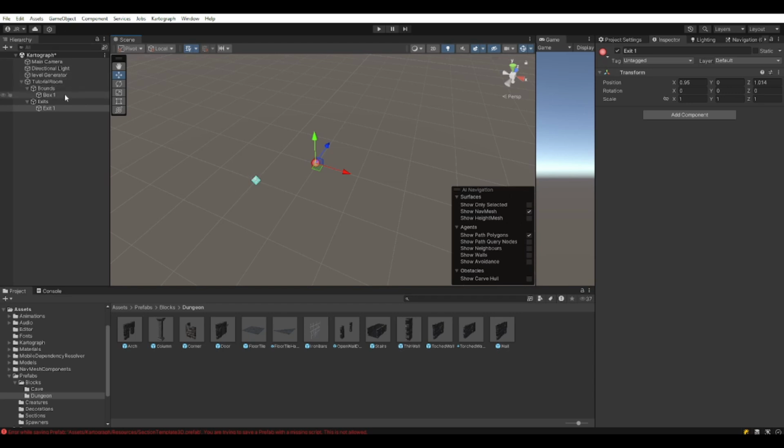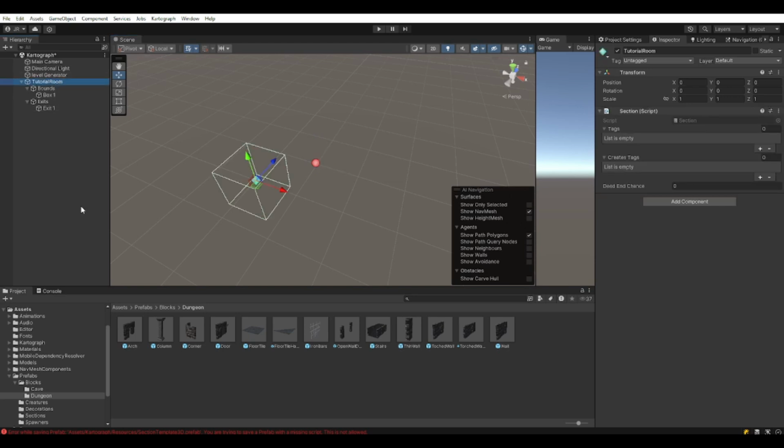That marks the entrance of our room or our section. It doesn't matter if it's a room or a corridor or however you want to call it. So it's very important that we build our room keeping in mind that this is 0, so this coordinate is going to be the entrance of the room. With that in mind, let's build a room.